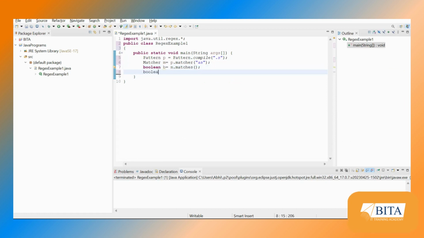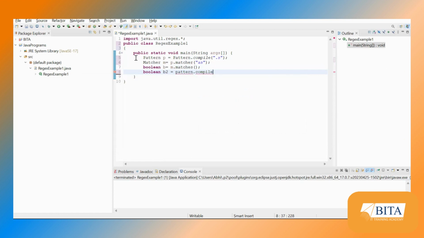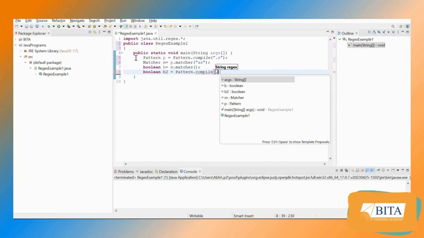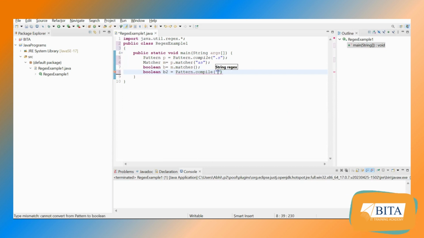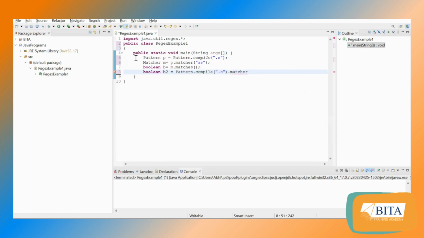In the second method, boolean b2 is equivalent to Pattern.compile, where I use both the pattern and the matcher input. Clear? Then dot matches. So this is the second way of assigning.